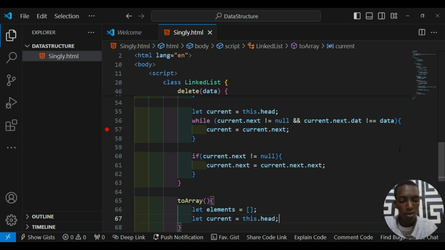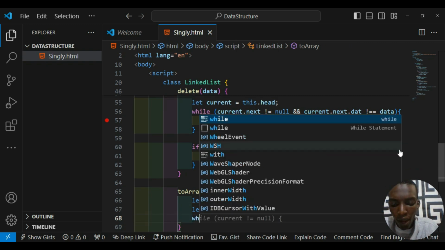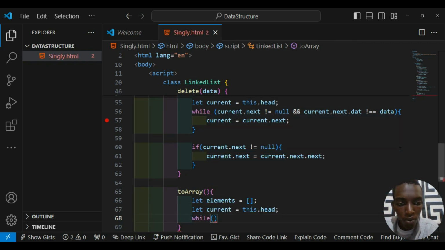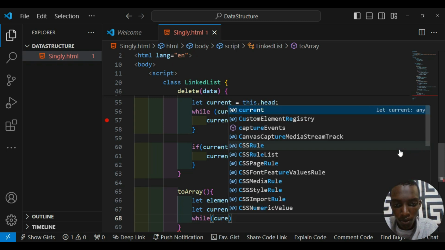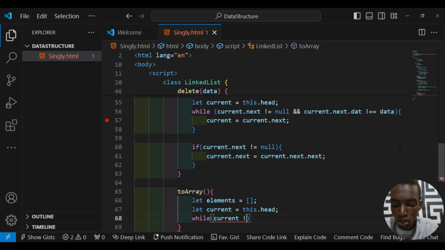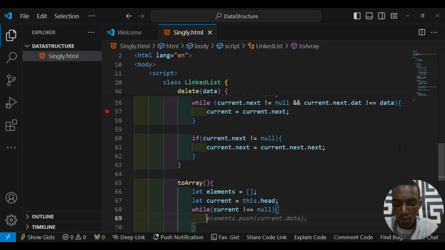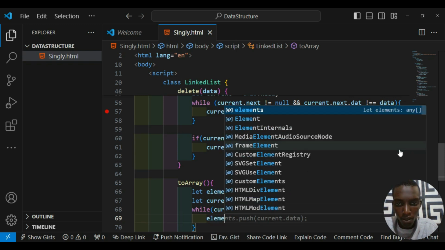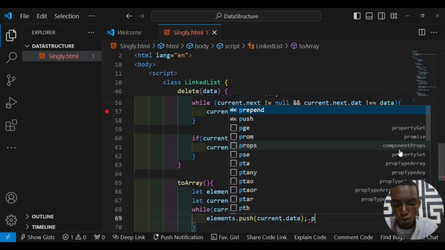At this point I say while current is not equal to null, you should push the element.